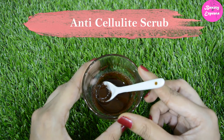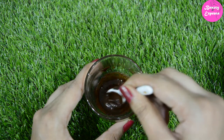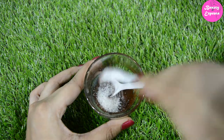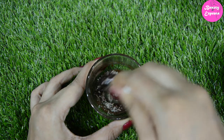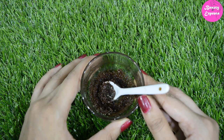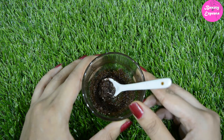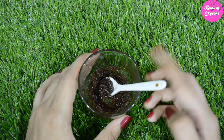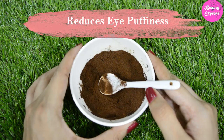The next use of coffee powder is to minimize cellulite. I am now showing you the anti-cellulite body scrub. For this, add one extra ingredient: some amount of sugar. Here we have taken coffee powder, olive oil, and sugar — mix the ingredients well. Apply it on the area where you need to reduce cellulite and massage in circular motion. Doing this regularly will help reduce the appearance of cellulite. You can follow this daily, or if you have dry skin, twice or thrice a week.